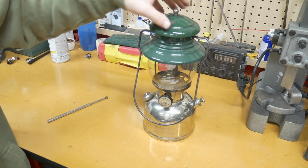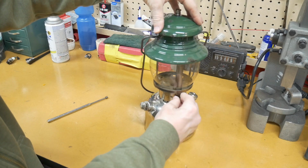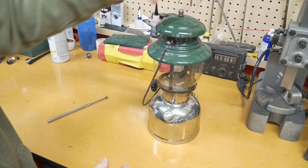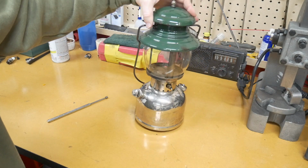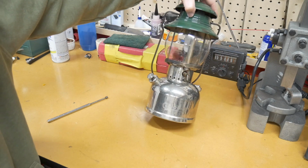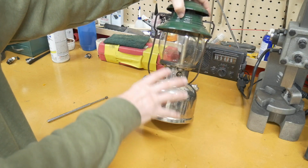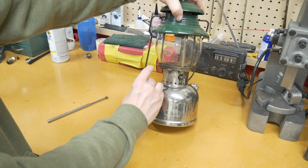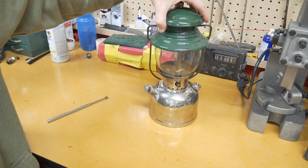I don't know if you guys are interested in this stuff, but I really get geeked out on this stuff right here. And everything is tight. He really went through it and cleaned everything up. It works really great. So yeah, a little bit of American history on that thing. Wow, pretty cool. If you guys ever see anything like this in kind of a gold mustard color, let me know. Or send it over. I'll take care of that for you. But this is pretty cool. This is going to be a nice piece to use while we're camping. Pretty amazing stuff.